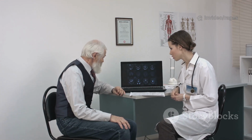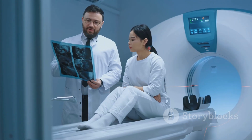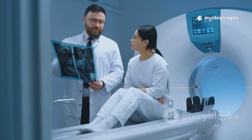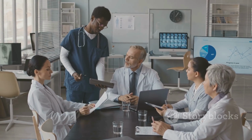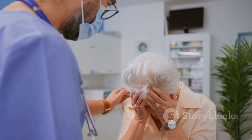In fact, while PTC is often found in younger people, cases diagnosed in older patients, like those aged 60 and above, can be more aggressive. In older people, there's a higher chance that the cancer is already larger or has spread to other parts of the body by the time it's discovered. So, age at the time of diagnosis is one of the important factors doctors look at to determine the prognosis. Being older doesn't mean you're safer from this disease.